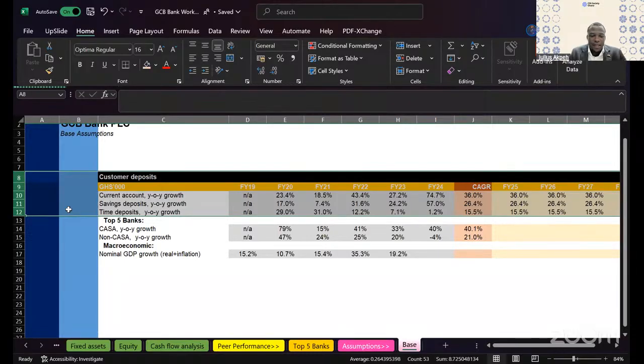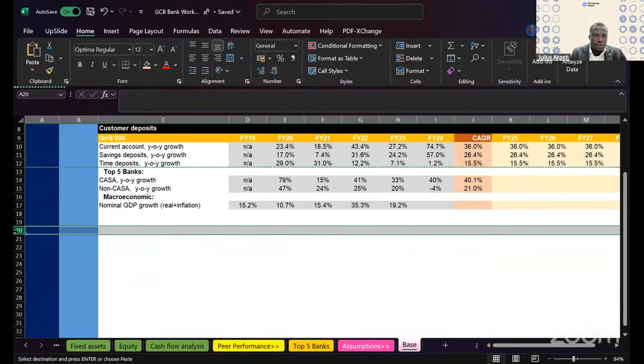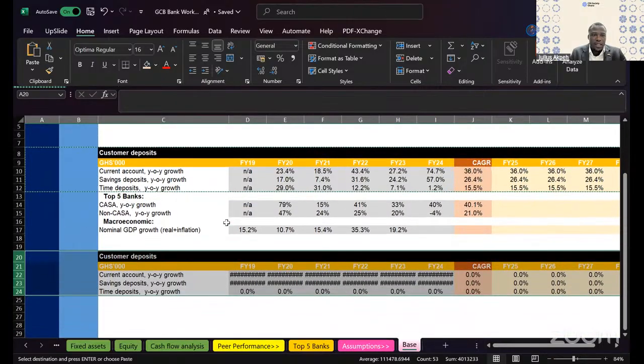And I don't think looking at that at the level of the sector makes any sense, because at the level of the sector, it must all sum up or net off to zero, if you look at the nature of interbank transactions. Yeah. So I'm creating these particular assumptions again.